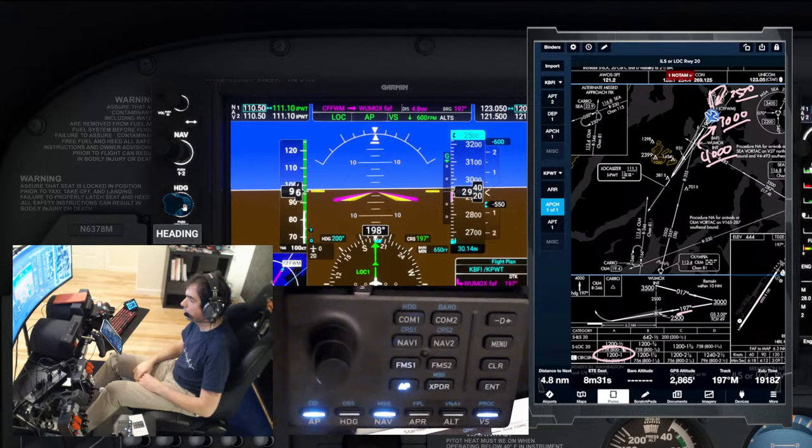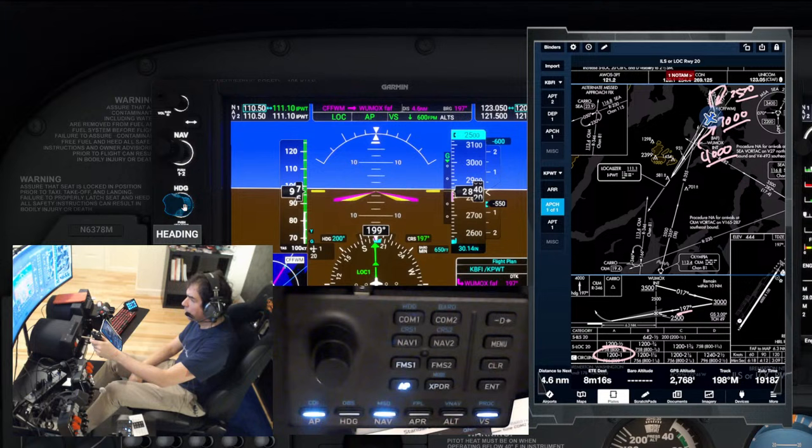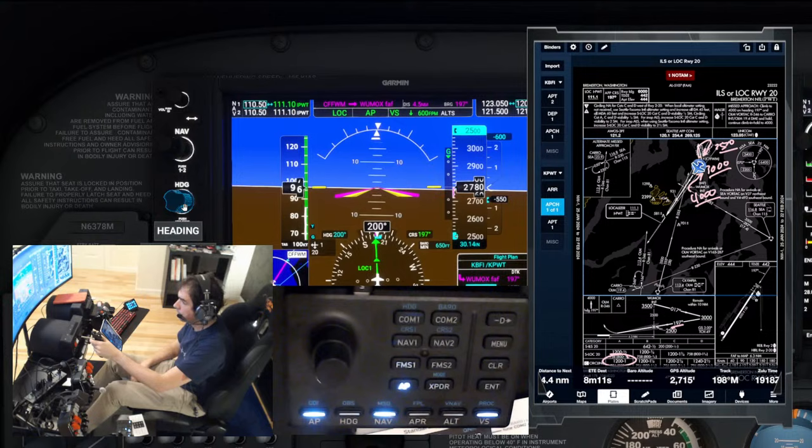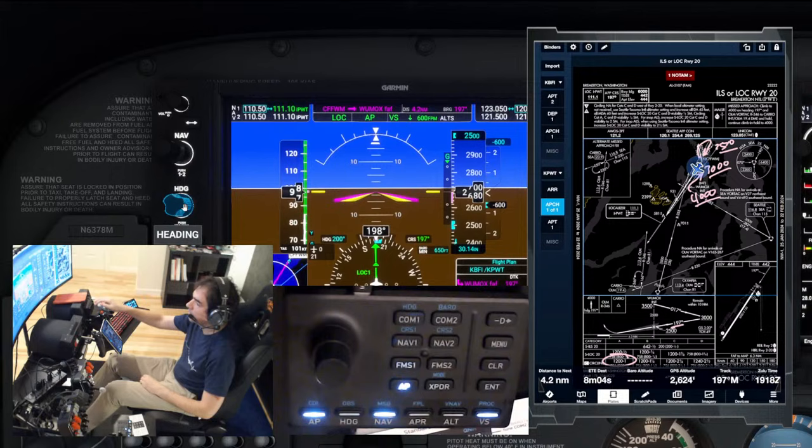We'll go ahead and make a call now. Looks like we're 11 from the field. Remnant traffic, Skyhawk 6378 Mike is 11 north of the field on a straight-in low approach runway 20, departing to the south, Bremerton. There you go. We don't need to say a whole lot about IFR. Nobody knows about that. Nobody cares about it. They just want to know that we're straight in and that we're going to be heading out in the same direction that we were coming, that we were shooting for.